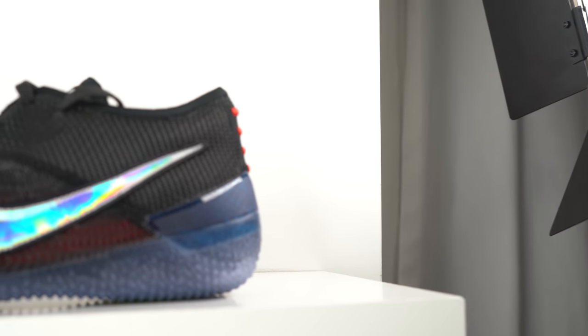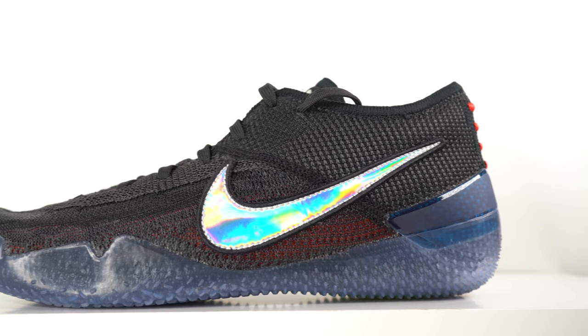As for the comfort of the drop-in midsole, because your foot sits directly on top of it, it feels great. You feel super low to the ground and very supported. My favorite part is the React right under your heel — it's extremely soft and cushioned, so on heel strikes it feels great. The React actually feels great all the way throughout the shoe; it's really soft and bouncy when walking, and when running it stiffens up just a little bit to give you more support. As for fit, the Kobe AD NXT 360 does seem to fit a little bit long. If you have more narrow feet, you could probably get away with going down half a size. However, if you have wider feet, you might want to stay true to size or maybe not even get this shoe. As always, if you have a chance to try on the shoe first, make sure to do that before you buy it.